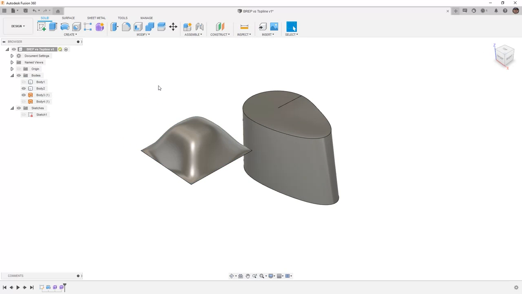So keep in mind when we begin working with forms, this gives us more control over creating these organic type shapes. But we do have to always be mindful of how we're starting out our shapes and what the end goal is. Whether it's going to be a solid or a surface, it really doesn't matter as long as we follow best practices as we're defining them. At this point, let's make sure that we save this design before moving on.